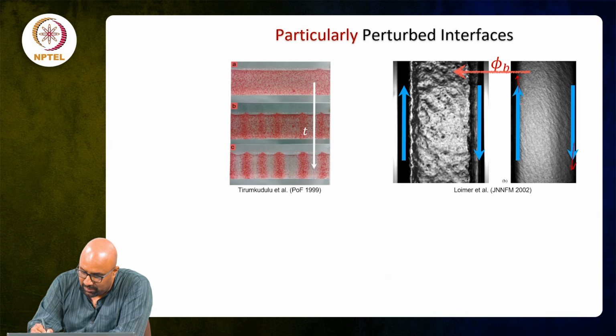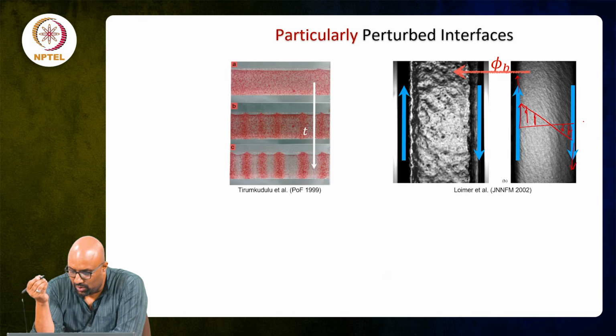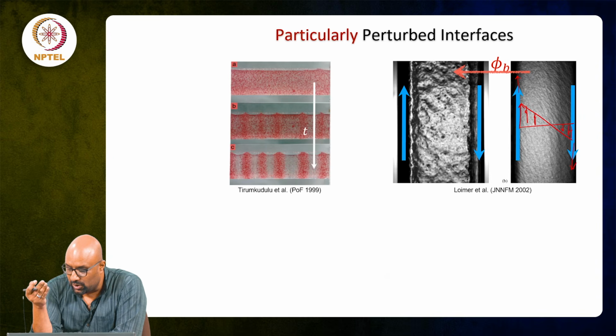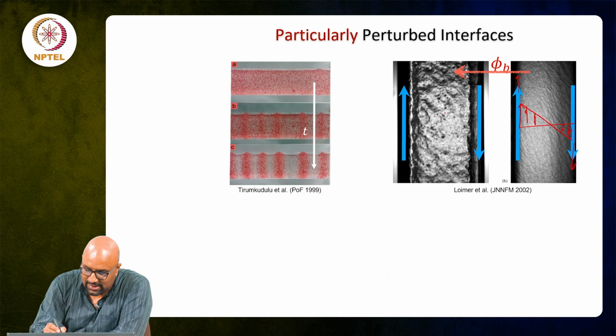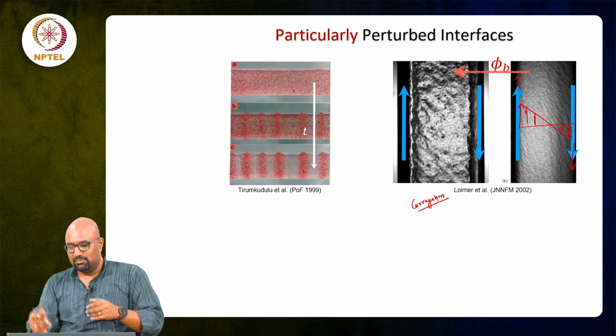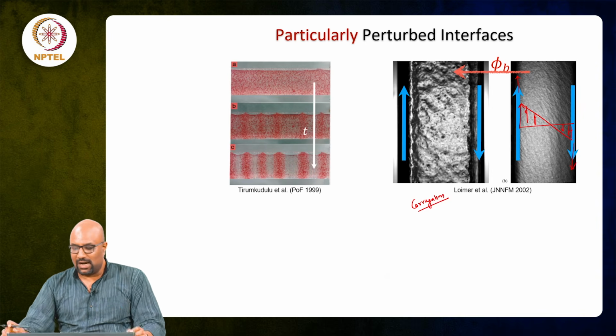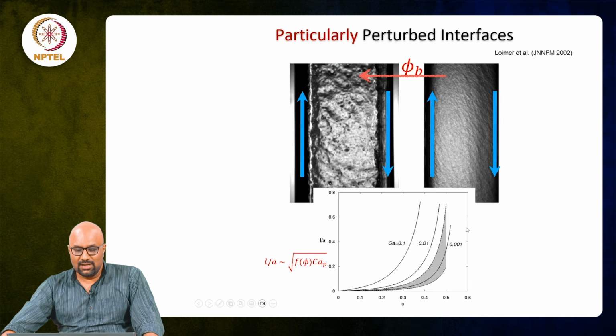You would get a velocity profile that would look something like this. This is what you would observe. Now, what you are seeing here is there is a free surface, the surface is actually in the plane. So, when you have particles present in this problem, you start seeing the surfaces developing corrugations or roughness. As you keep increasing the volume fraction of the particles, you start observing an increase in the surface roughness.